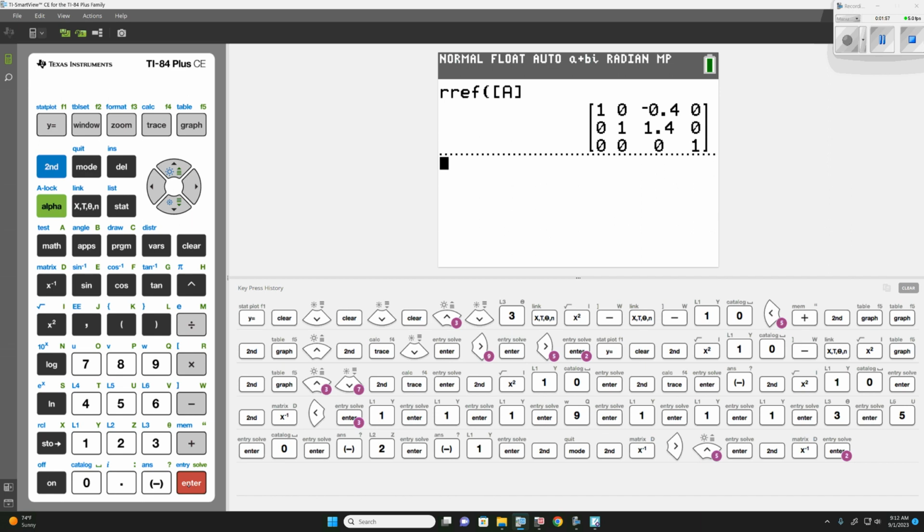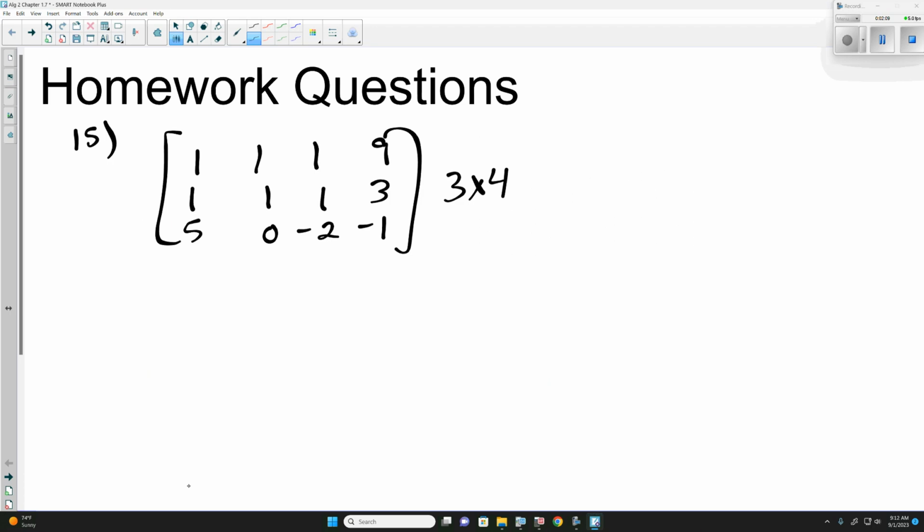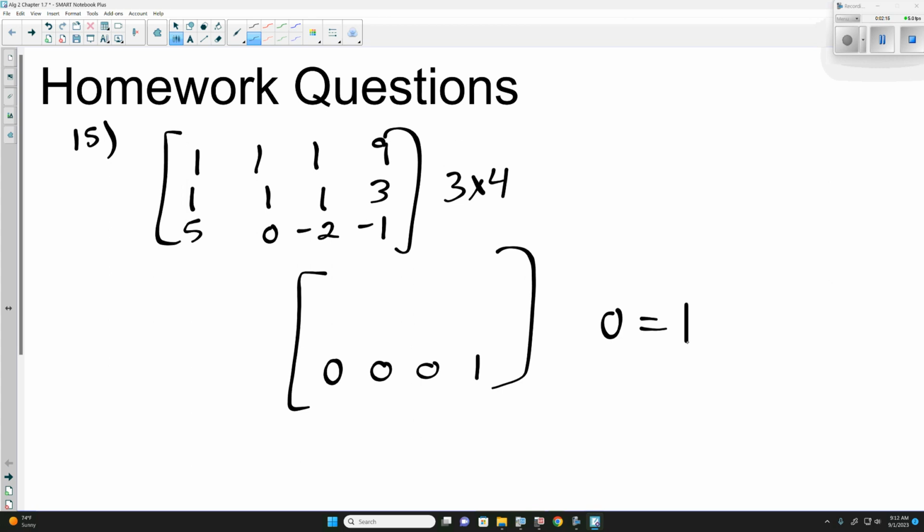Now we can do second matrix and get our REF. And then second matrix A, and hit enter. So we get this matrix here. Now if we look at the bottom row, 0, 0, 0, 1 is telling us that the last row for our solution is really telling us that 0 is equal to 1, which does not work, so this is a no.